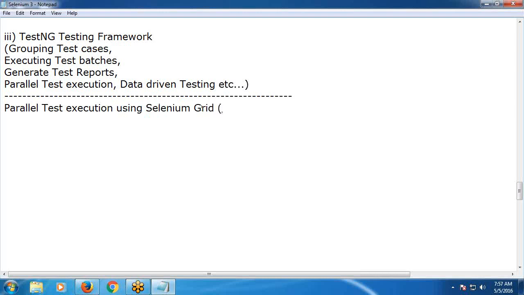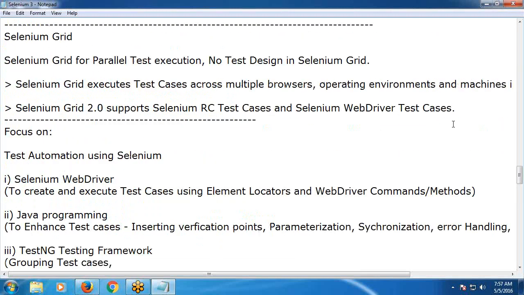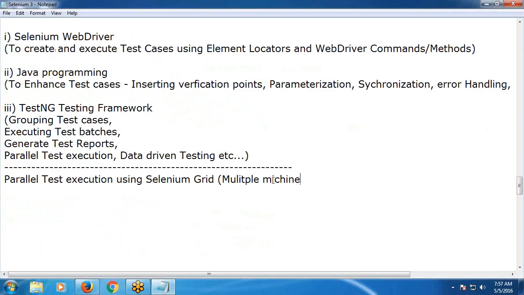Here we use multiple machines. See, observe, I already told, multiple machines.